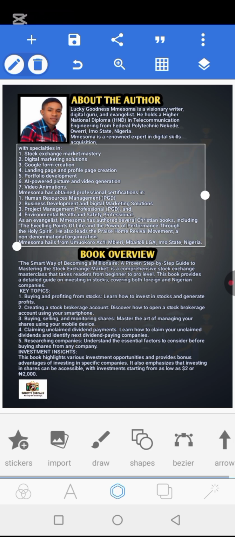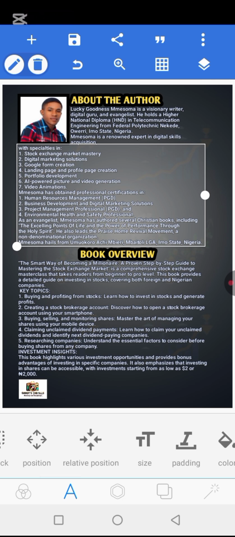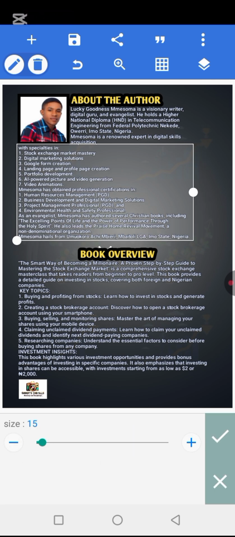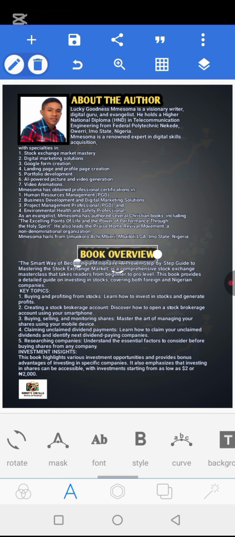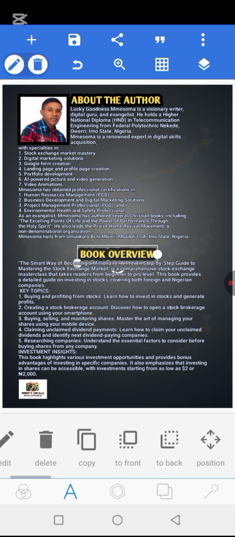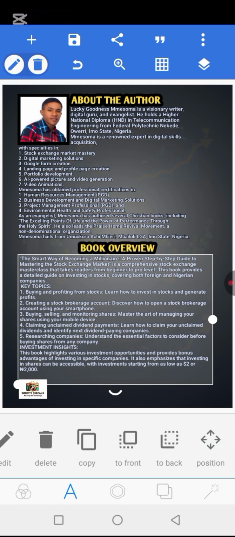Let's reduce the size of this to 15 so we have space for this. Reduce it to 15, then shift this up. Shift this up a bit. Also shift this up.